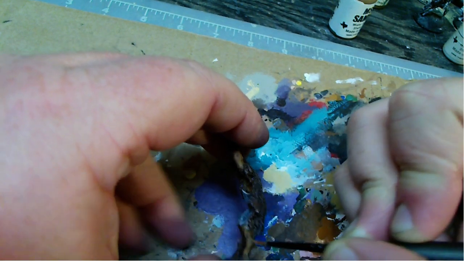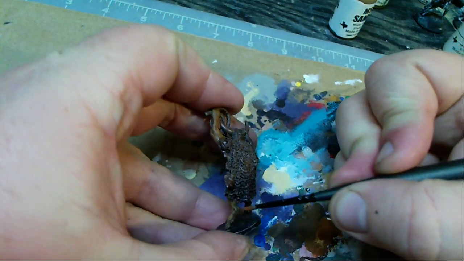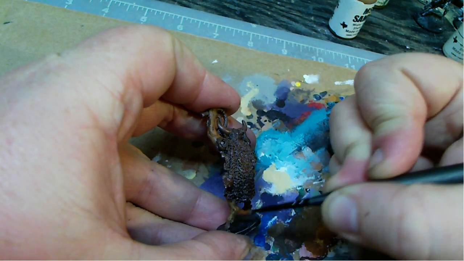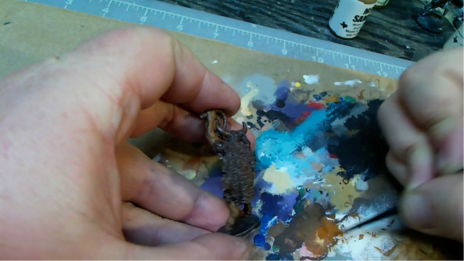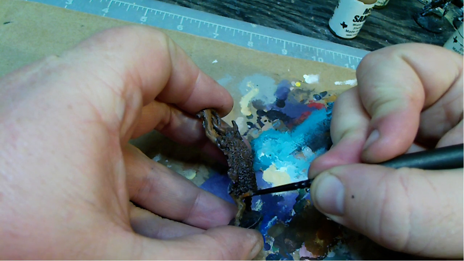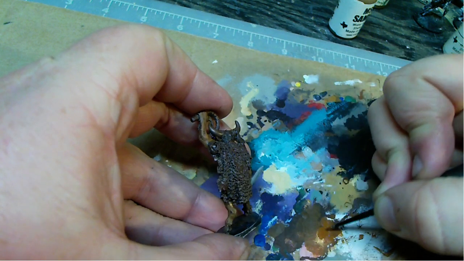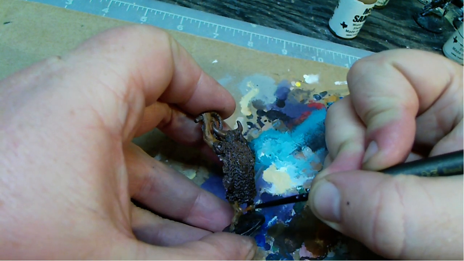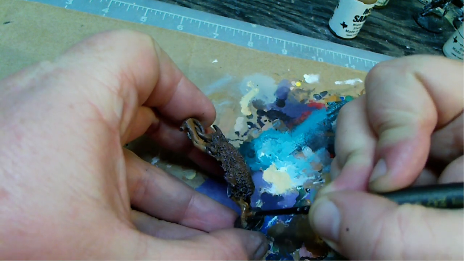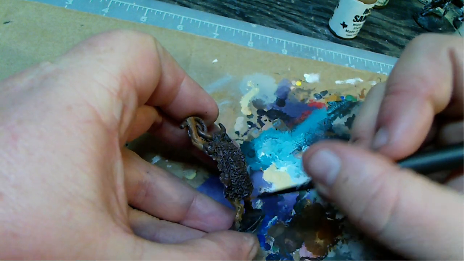There we go. So I'm just slowly going for the parts that look like they're already highlighted, and that's what I'm trying to focus on. I don't have to paint within the lines necessarily, but I have to be mindful of the contour of the muscle tone. That's the idea here.